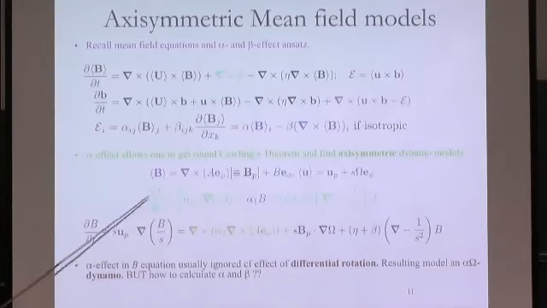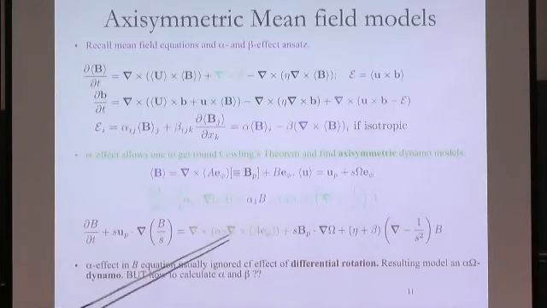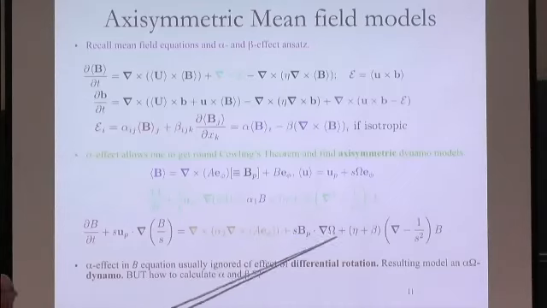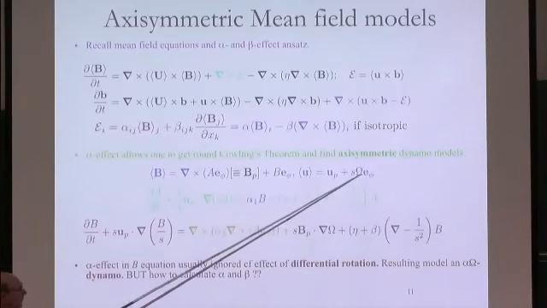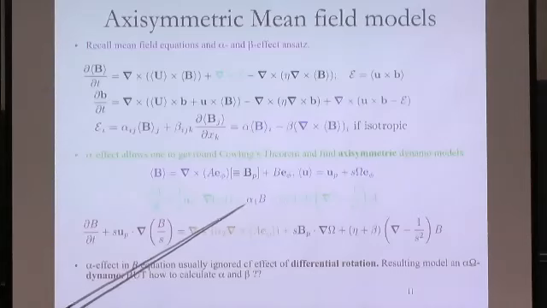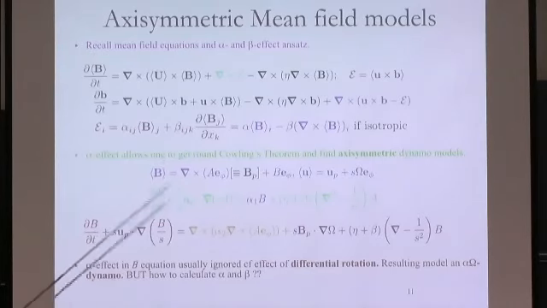And then you can write down two coupled equations for A and B, which here is the differential rotation term, the gradient of the angular velocity. That's the angular velocity there. And here's this term involving the alpha effect. There's also another alpha effect term in here, but it's generally not important. This is the crucial term which couples the A equation to the B equation, whereas this term here couples the B equation to the A equation. So this is a closed system which in principle can lead to growth of the field.